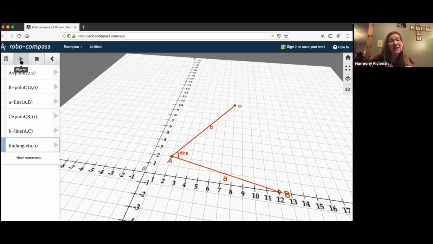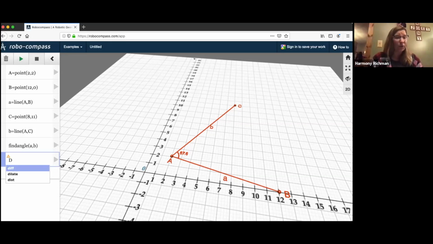Now let's take this line and let's copy this line. Excuse me, this angle. We're going to copy this angle. So we're going to make another 67.6 degree angle by copying it, utilizing our skills that we would use to copy if we were to do this with pen and paper using construction. So we're going to create an arc with vertex A, and we're going to copy it to a new vertex, but we need to know what that new vertex is. So I'm going to label a new vertex letter D.